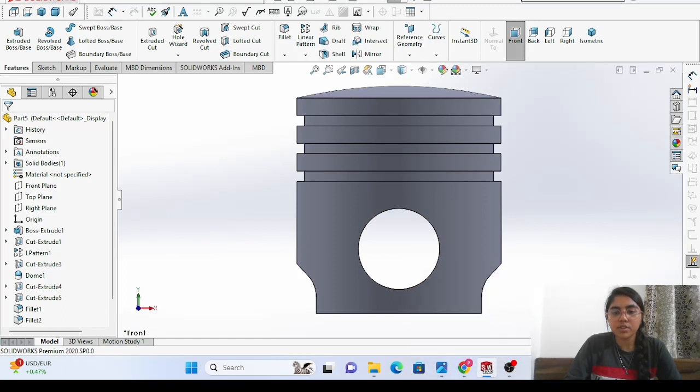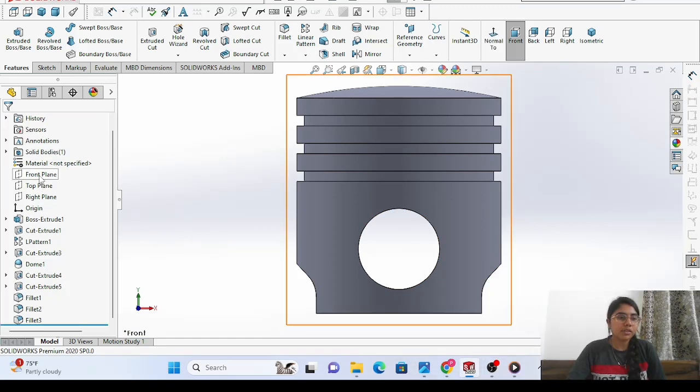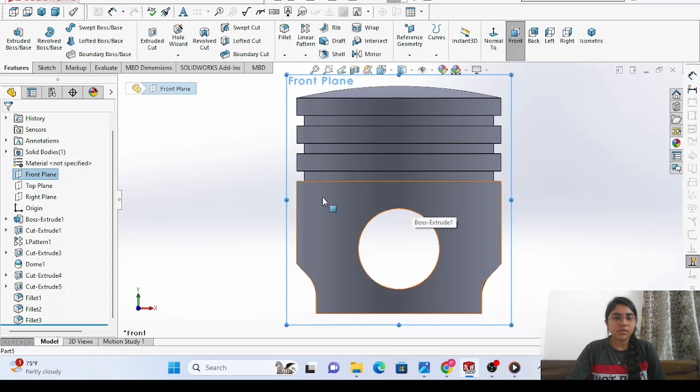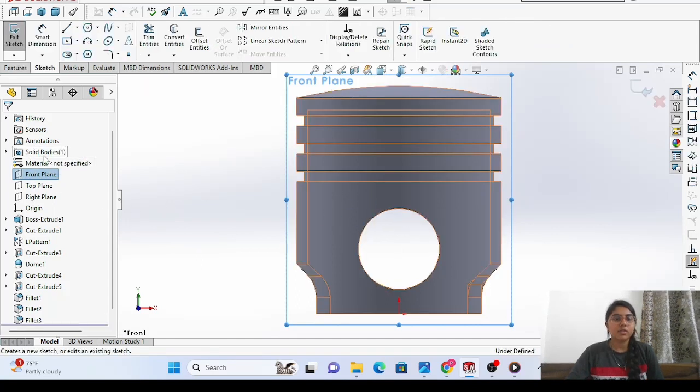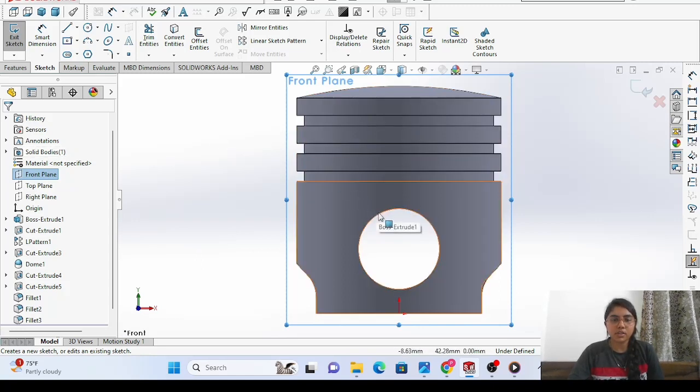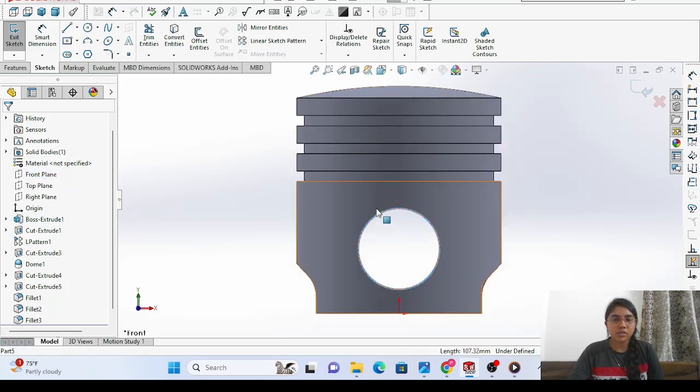After this, let's create a front plane, then sketch. Then let's select this circle. Let's click convert entities.